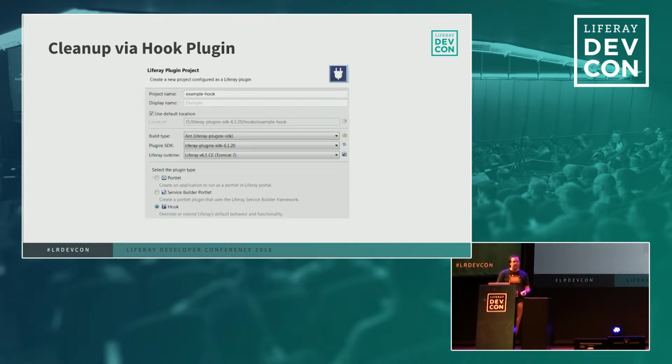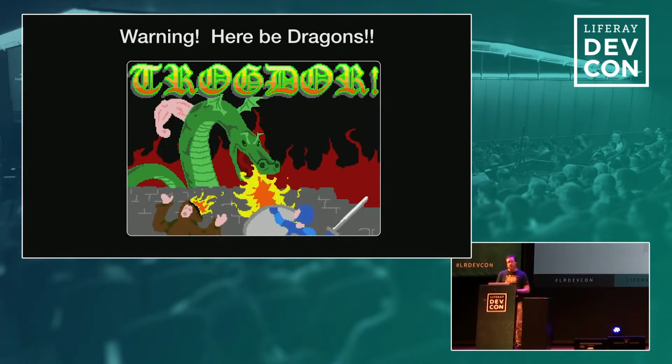I'm like, well, at this rate, it's going to take days to run my cleanup script. That's not good, because we need this upgrade to be done as fast as possible. And this was done on 6.1. So 6.1 and below didn't have actionable dynamic queries, which I think would have solved my issue in 6.2 or above.